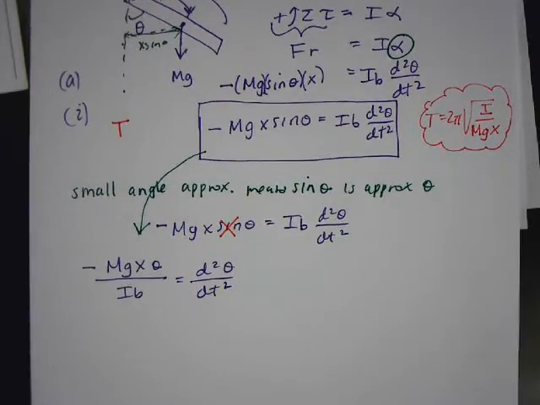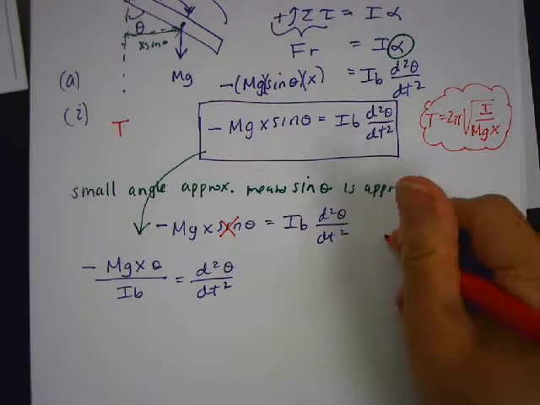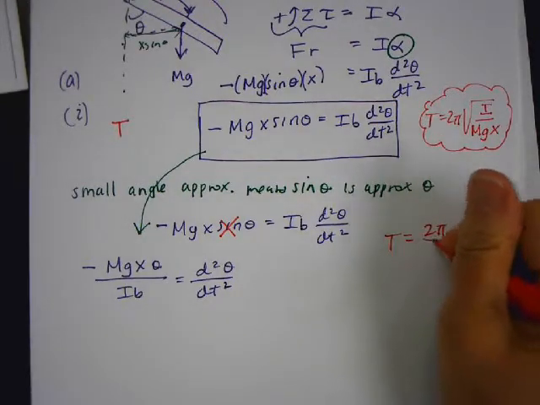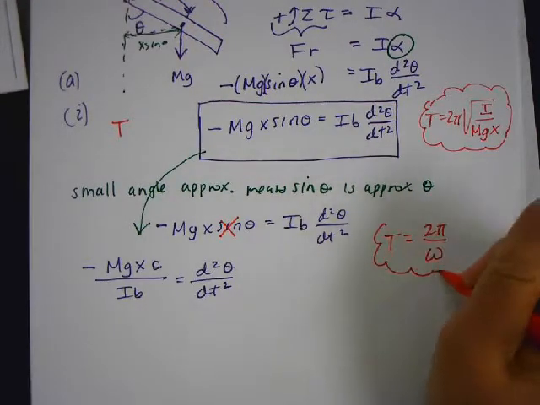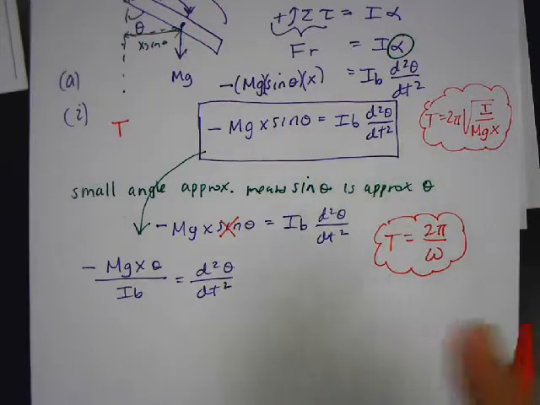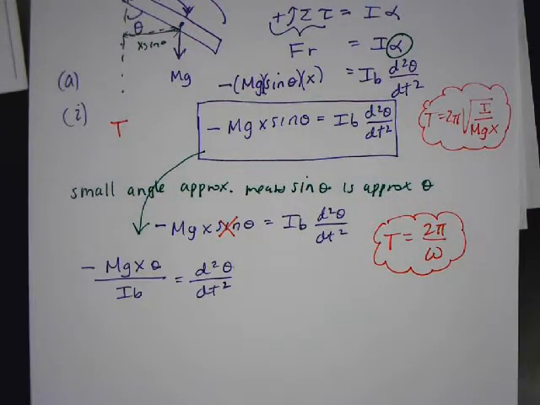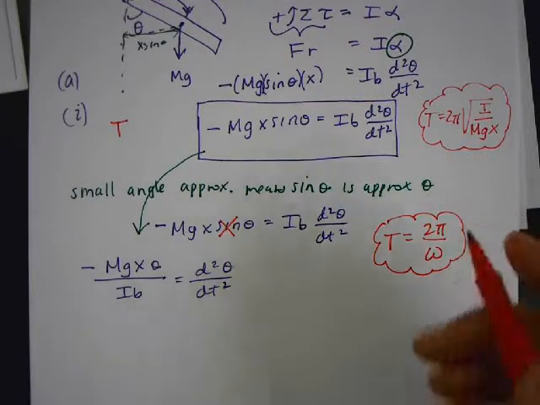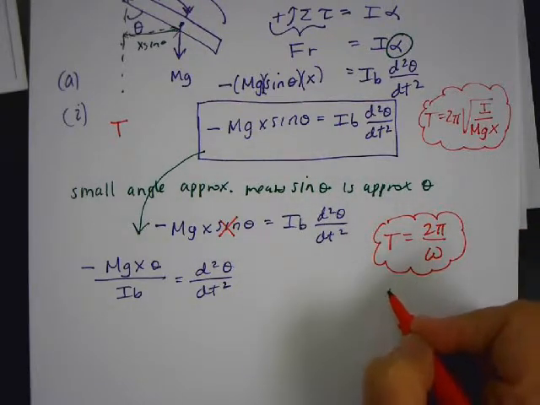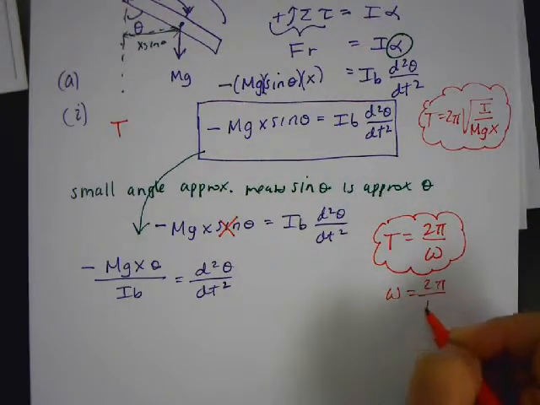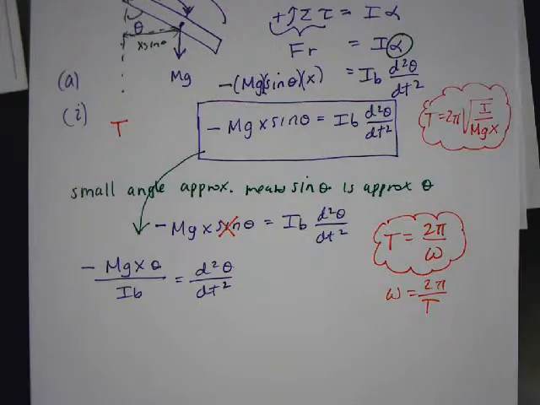So now I'm going to say to myself, wait a minute, I need to find the period, right? There's no period here. How am I going to find the period? What do I know about period? Well, I know that period is equal to 2 pi over omega. Now that still doesn't help me because I don't have omega here, do I? I'm going to rearrange this for omega though and say omega is equal to 2 pi over T. The problem is I still don't have an omega here.